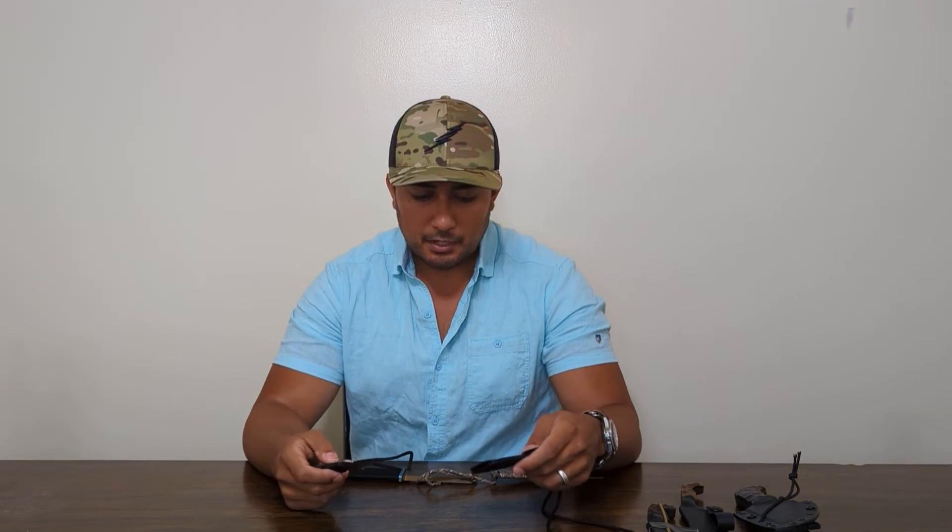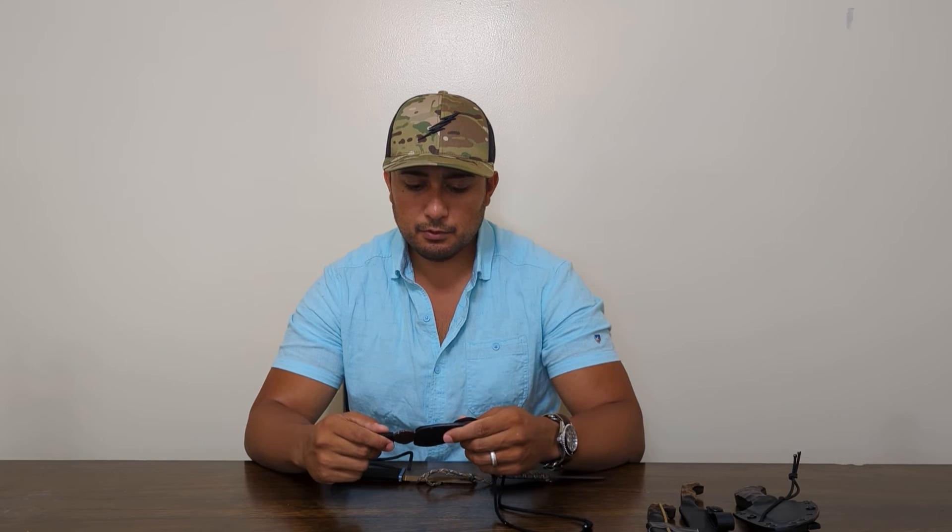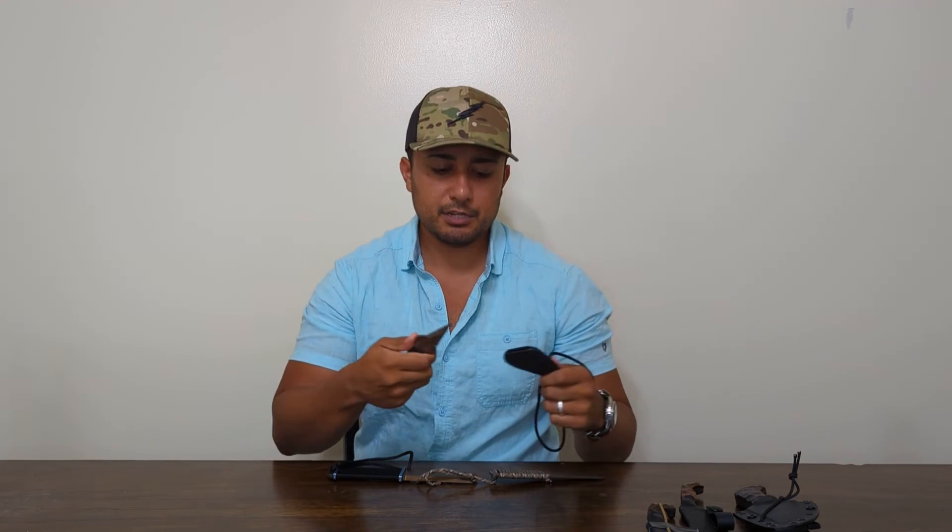It's an incredibly sharp, corrosion-resistant knife. I've gone on many multiple-mile runs in the Georgia humidity, been absolutely drenched, and gone days without cleaning it. I have a trainer for it as well — if you buy this knife, I highly recommend buying it with a trainer so you get good repetitions in. Whether you use it as a neck knife — which I prefer at the gym for convenience — or belt-mounted, it works great. The kydex sheath is lined with suede and utilizes a rare earth magnet for additional retention, so it comes out super quick and easy. It's a tool designed to get you out of a bad situation and put distance between you and your attacker, per the law of retaliation.